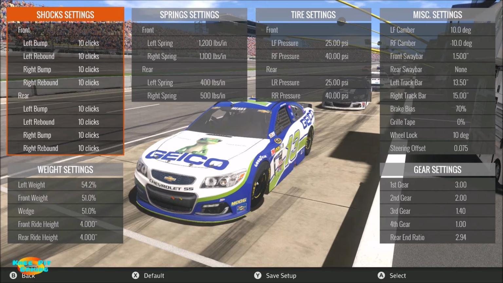Gear settings, as normal, I don't really mess with the first, second, third, or fourth gear ratios. The only one I really pay attention to for the most part is the fourth gear, and I usually make sure it's at 1.0 unless we're at a track where I'm already using the minimum rear end ratio, and so I need to lower that even more. But here, standard 1.0 fourth gear, and the rear end ratio comes in at 2.94.